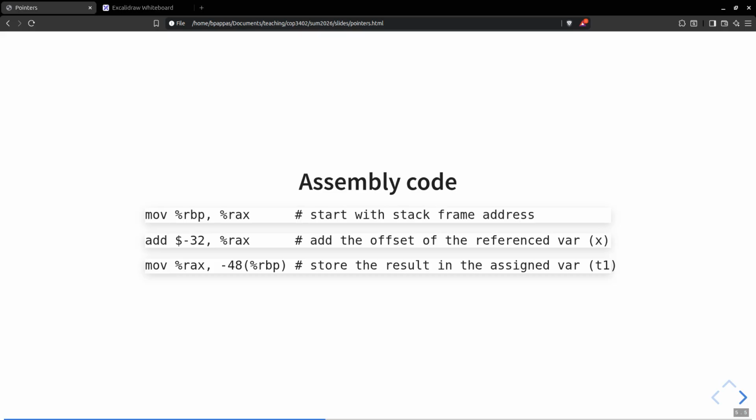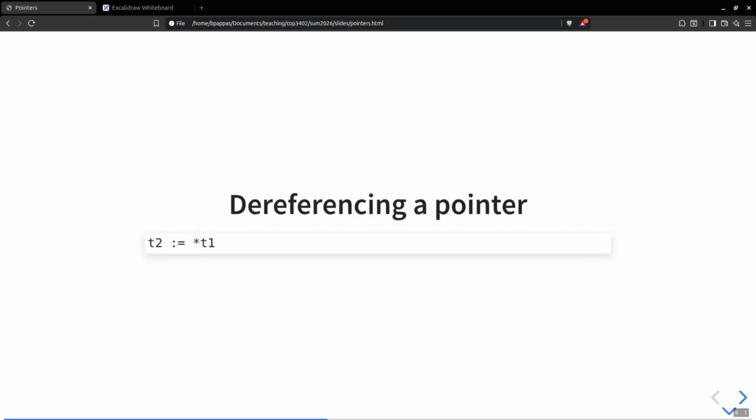But I guess, are we all clear? Okay. So let's go on to the next one, dereferencing a pointer. I do have examples for this. In this case, we're saying some variable is equal to the result of dereferencing a variable on the right-hand side. Again, in simple IR, this is going to be the form. You're not going to have a dereference with an addition or a subtraction or anything. If there is a dereference, there's only one of it appearing on either the left-hand side or the right-hand side. So in this case, dereference on the right-hand side only.